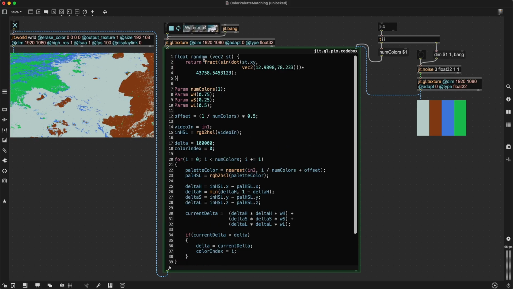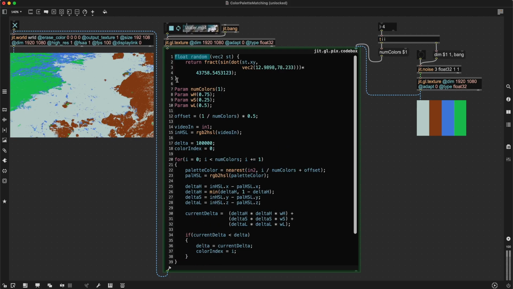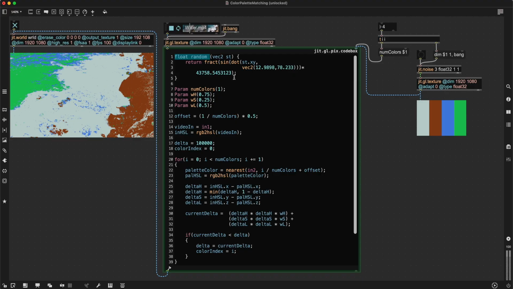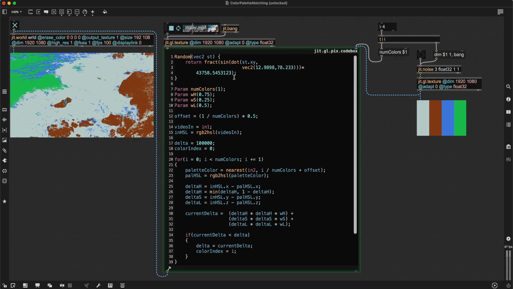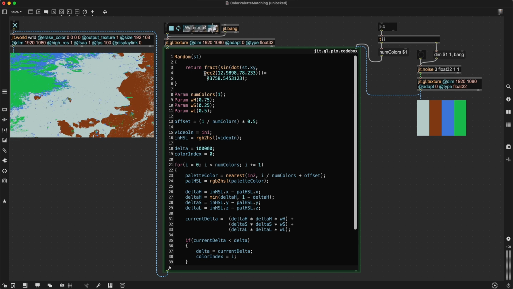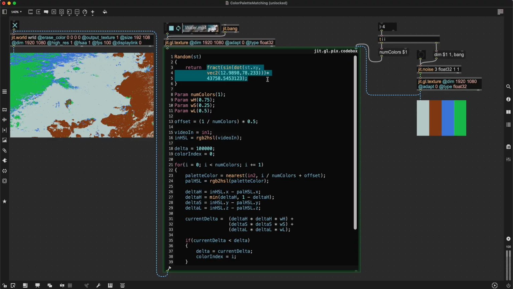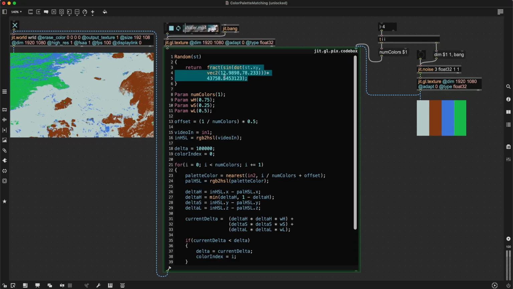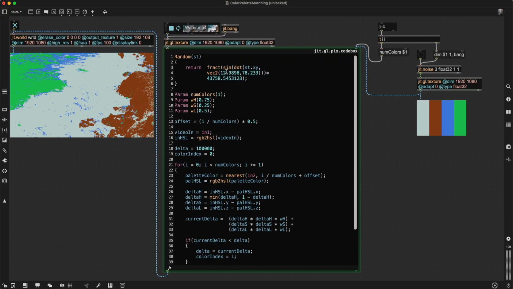So we can copy this in here and then change it so it fits the syntax here. Let's call this one random. Input is st, so we're inputting a vector into this, and then it applies a bunch of operations, and then we get some noise as an output.